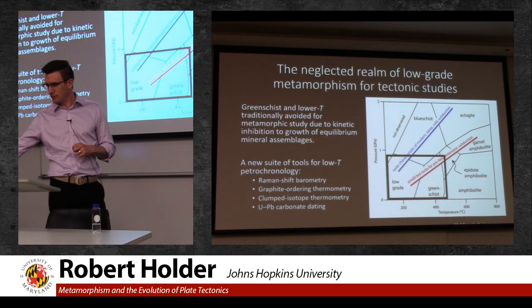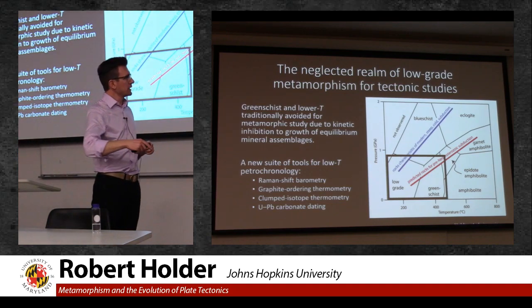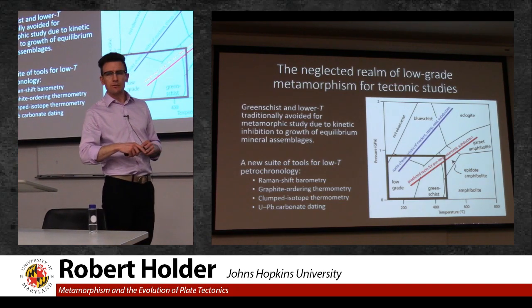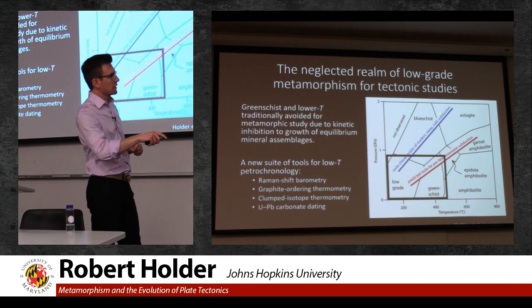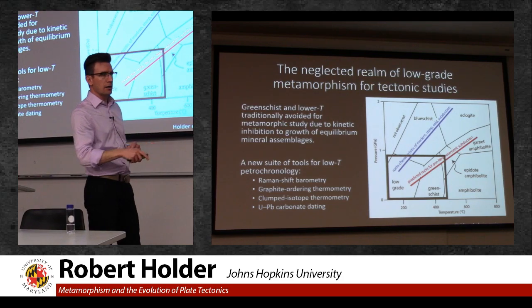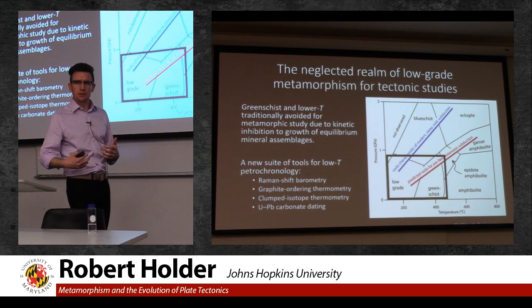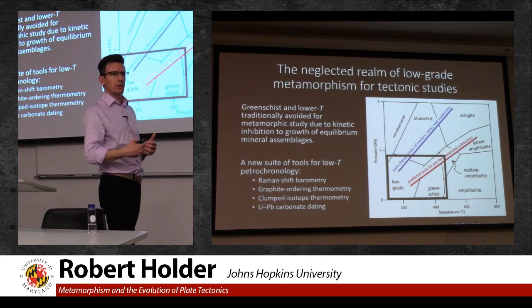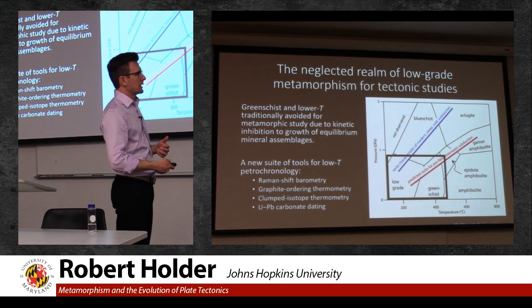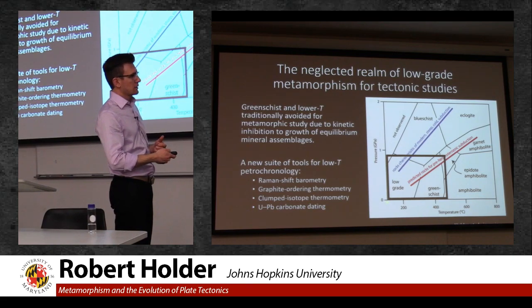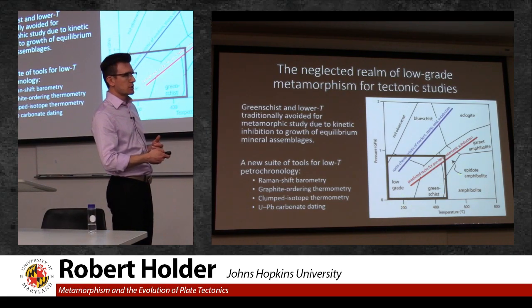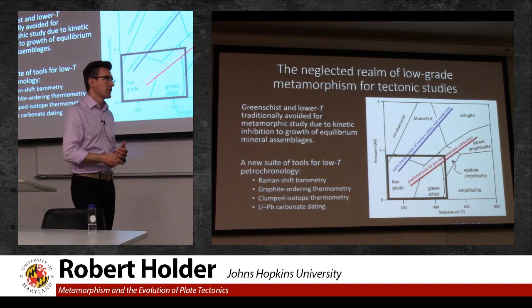And then finally, I wanted to point out that the data compilation that I've used here is based primarily on high-grade rocks, rocks that have pressure-temperature conditions of these conditions out here. And that's because the ways that we constrain the conditions that these rocks reach is largely based on thermodynamic equilibria. And equilibrium is inhibited at low temperature due to kinetics.